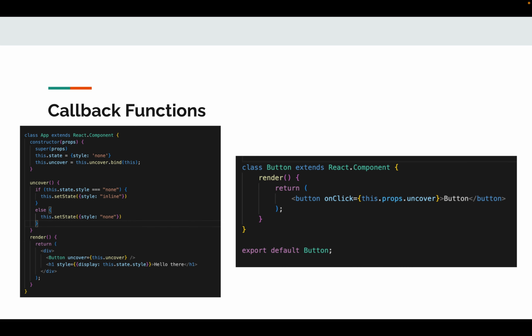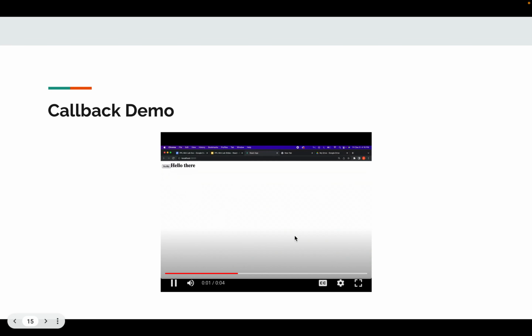When someone clicks on a button, an event that can happen at any point in the future, the callback function is instantiated in the app component and a line of text is uncovered. When the button is clicked again, the same callback is then instantiated and the button disappears again. We keep track of the visibility of the button's CSS through the state used in the component and update it so it's automatically reflected in our front-end user interface. Here's a quick video demonstration about how the code works.